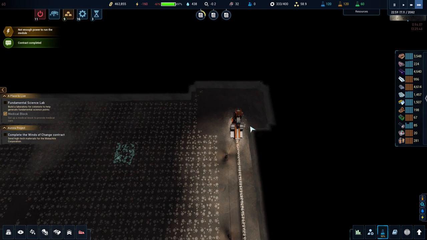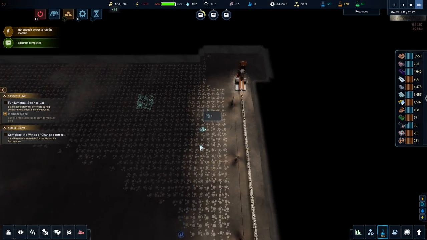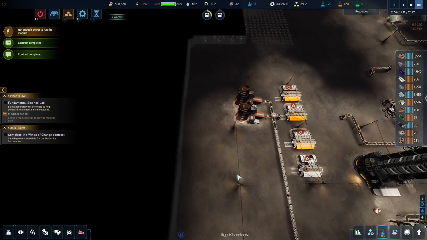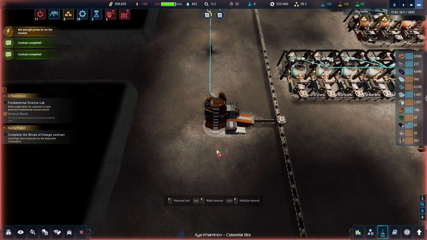Which leave you unpowered. What are you? You're also aluminium. Let's unpower you. What are you? You're titanium. You're iron. You're dead, so I didn't need to rebuild you.